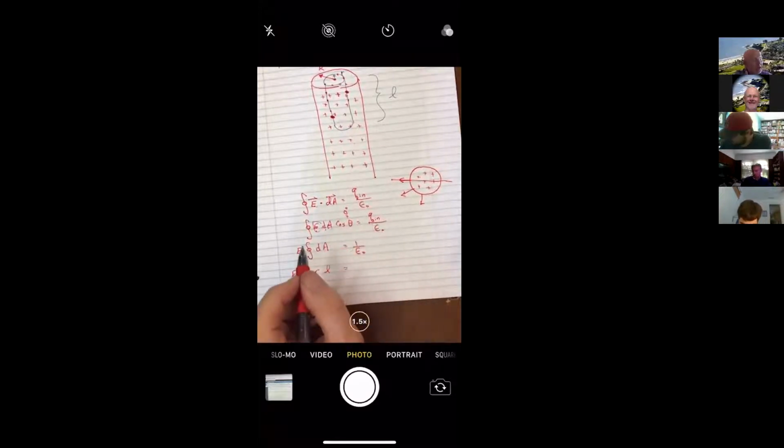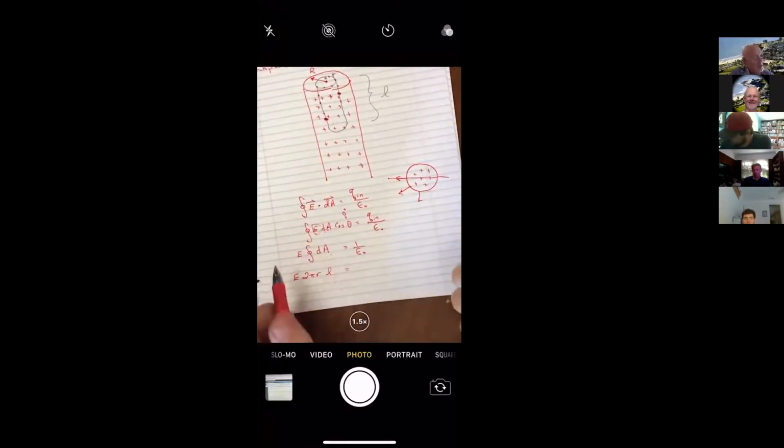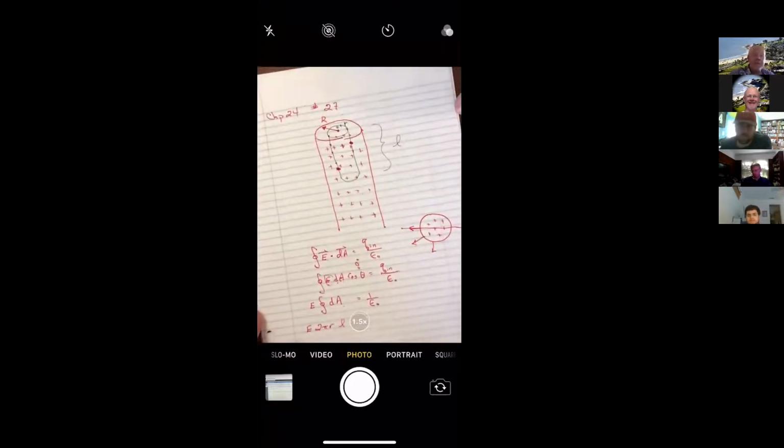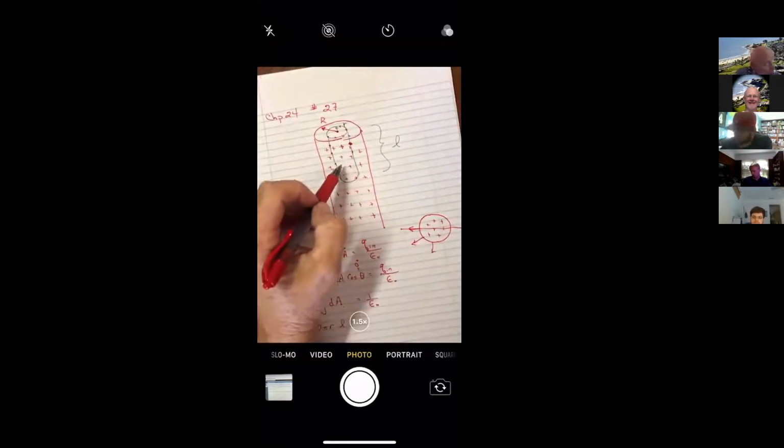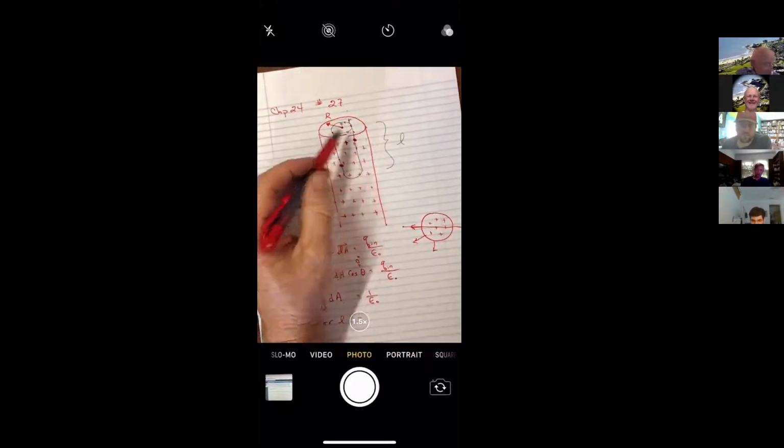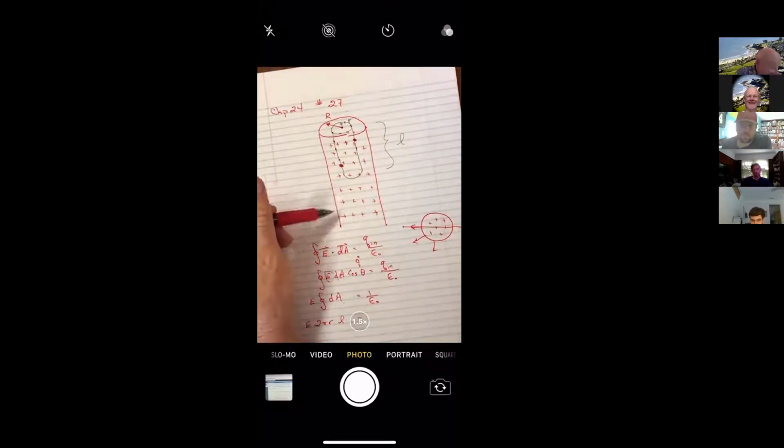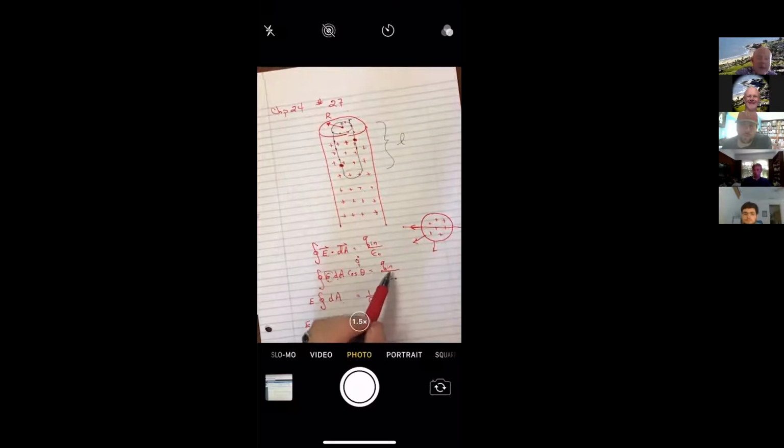But this is where I'm going to say, let's come back up to the picture. I want to know how much charge is inside this Gaussian surface, not the whole thing. In fact, there's technically an infinite amount of charge because this cylinder goes infinitely up and infinitely down. So if this had meant the charge on the cylinder, I would have put in infinity, but that's not what it means.